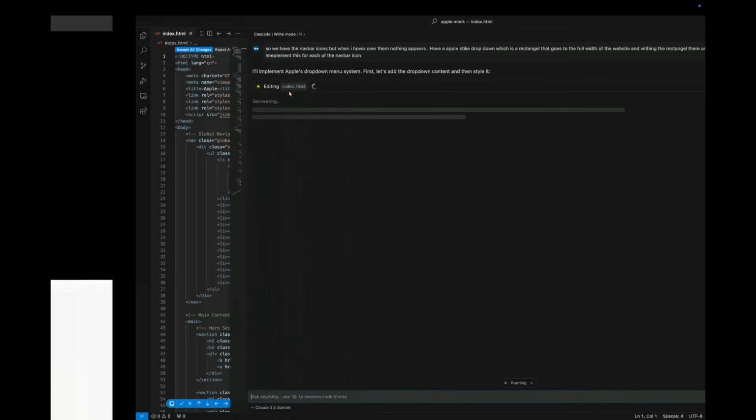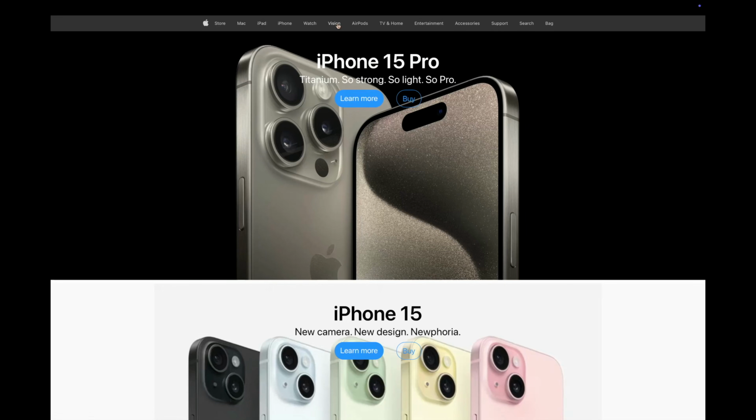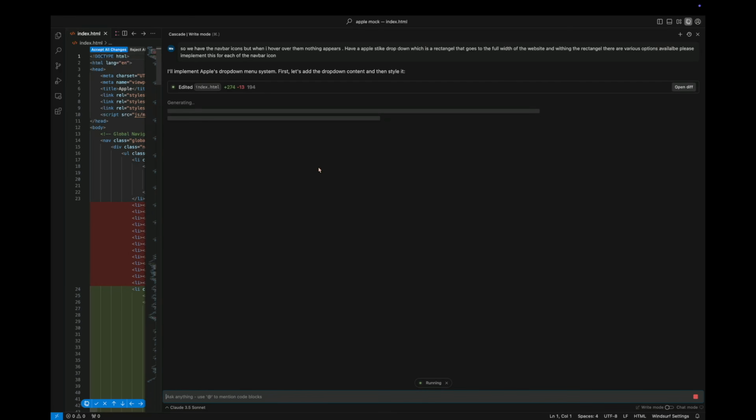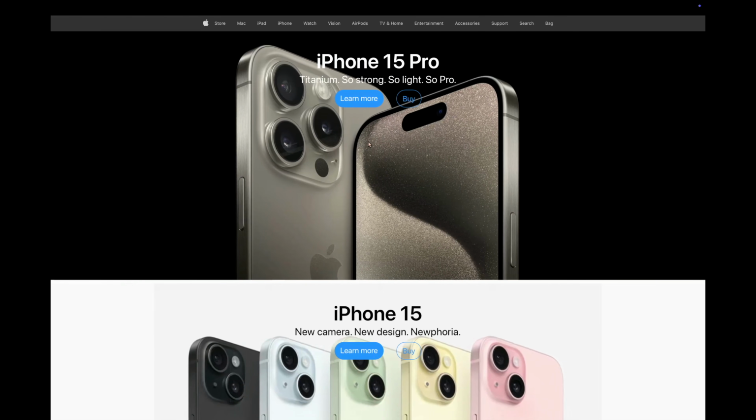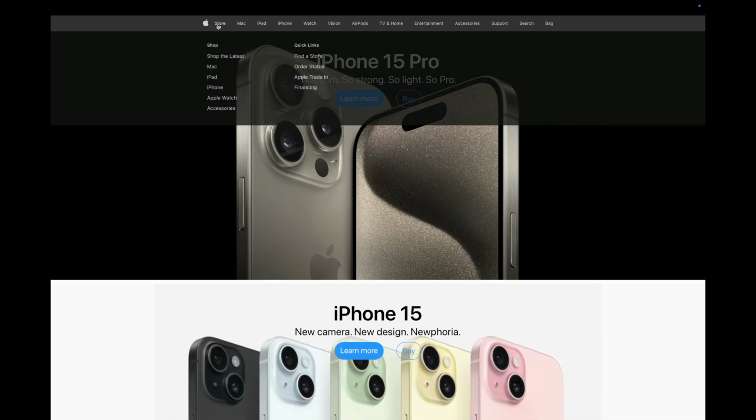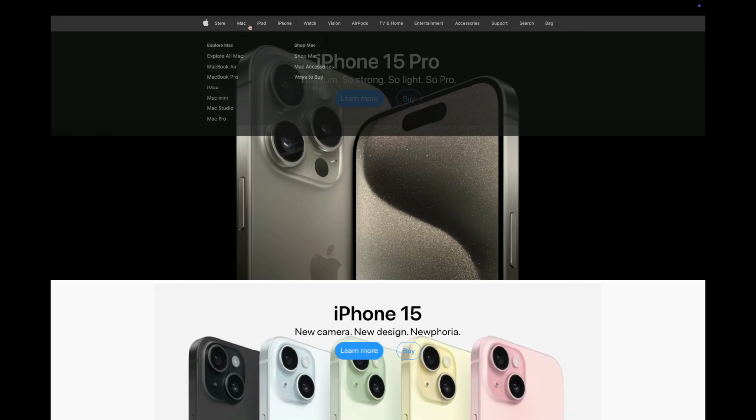So Cascade is working on it, but as we know, it might not be correct at the first go. We might have to do a back and forth and we'll get the correct results. As you know, these websites are not built in a snap. You need some time to build them, especially when we have no coding experience. So now you can see it is adding a lot of text and navbar items. 274 insertions have been added. Okay, it seems that it has done the implementation. I don't have high hopes, but let's have a look. Okay, that looks absolutely awesome.